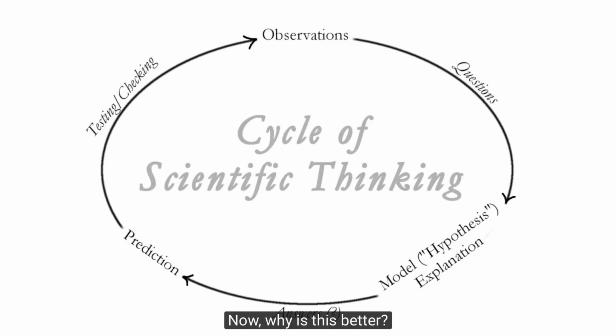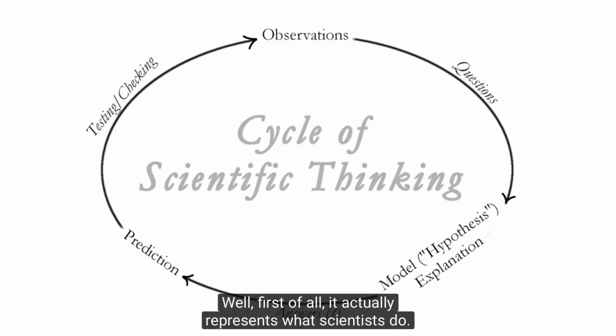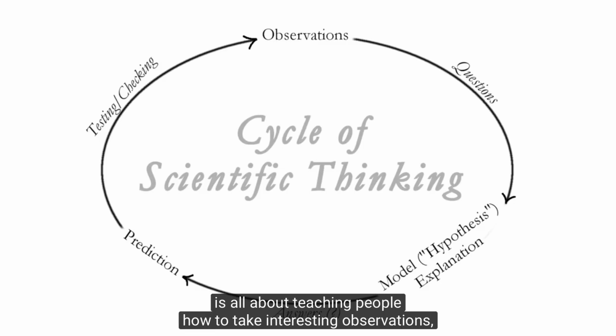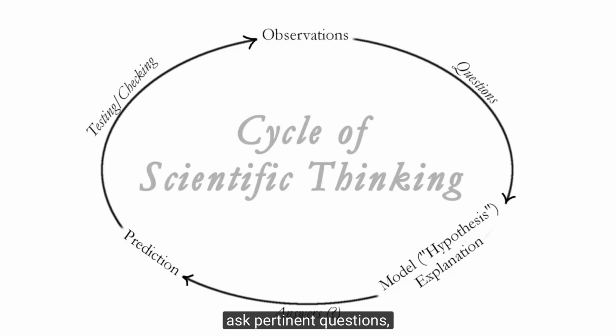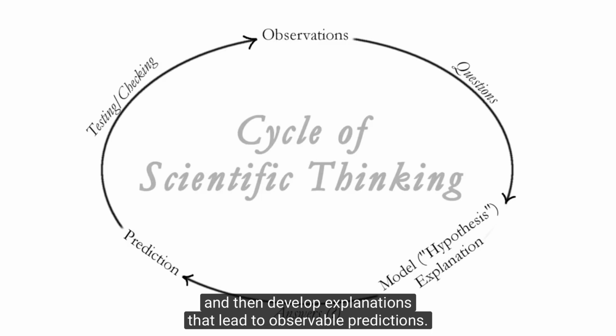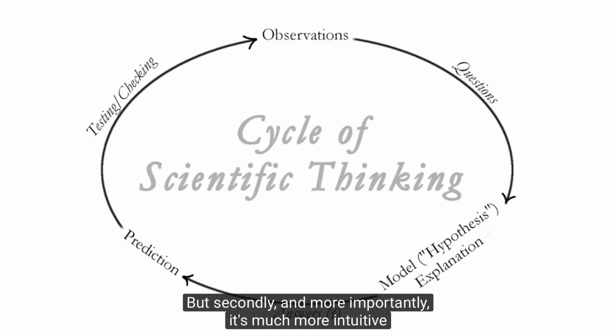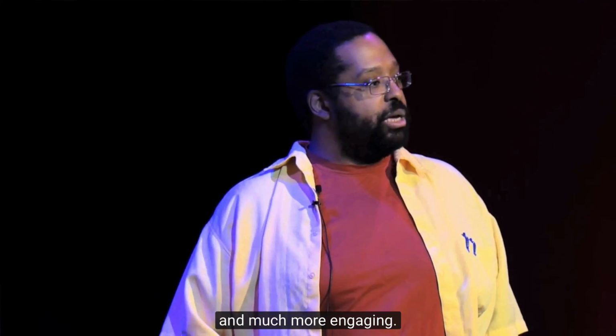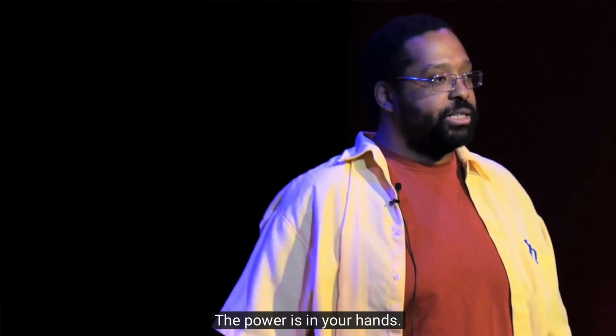Now, why is this better? Well, first of all, it actually represents what scientists do. In fact, postgraduate education in science is all about teaching people how to take interesting observations, ask pertinent questions, and then develop explanations that lead to observable predictions. This is science. But secondly, and more importantly, it's much more intuitive and much more engaging. The power is in your hands.